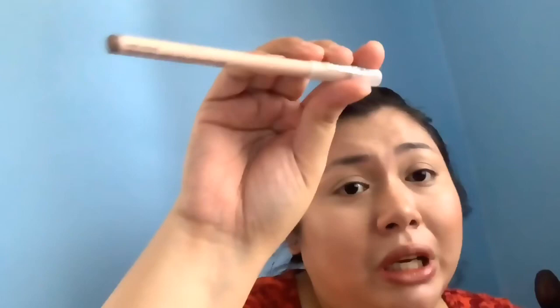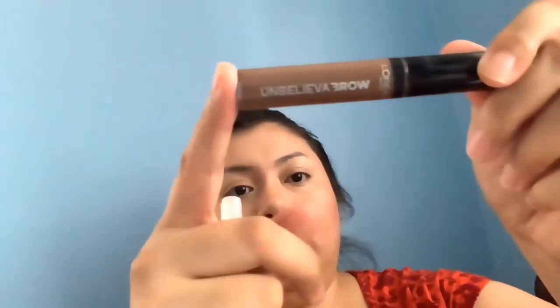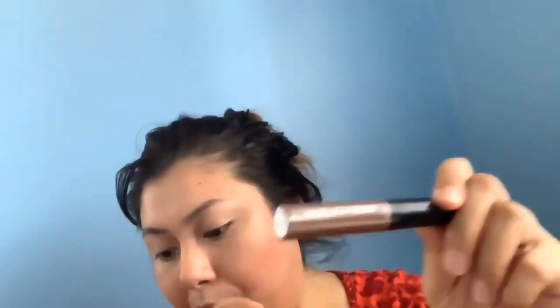Tapos, dun, gagawin ko na yung aking eyebrow. A few things lang naman yung ginagamit ko for my eyebrow. As I said, eyebrow pencil ko, Nichido lang. Tumataginting na 138 pesos. It doesn't need to be expensive. And then, another drugstore brand, which is L'Oreal. So now, what I'm gonna do is I'm gonna try if it's gonna work na yung pencil lang muna.